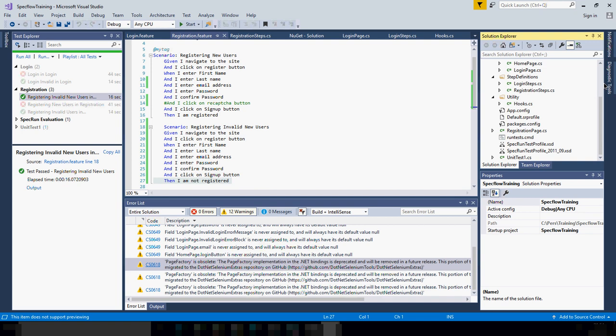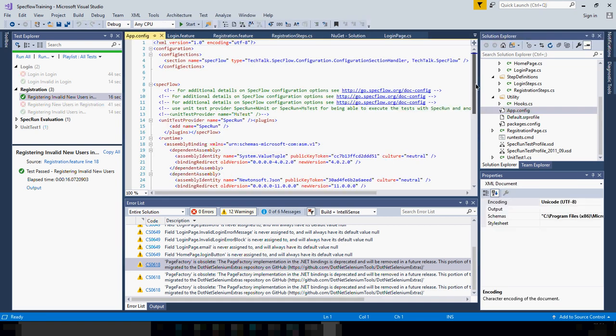So for you to, when you add spec run to your Nuget package, it's also added to, and even if you, when you add Specflow also to your solution, everything is stored in the app config. So your app config should look like this. One, you have your Specflow, and also you should have your Specflow as a test provider. I think I mentioned this in the first test.